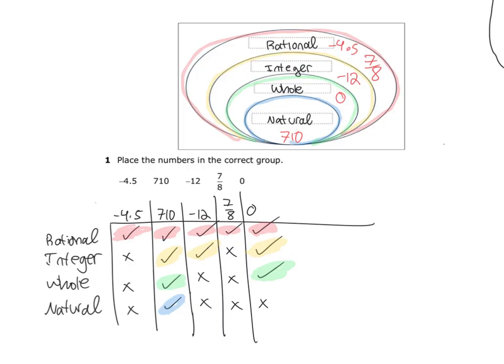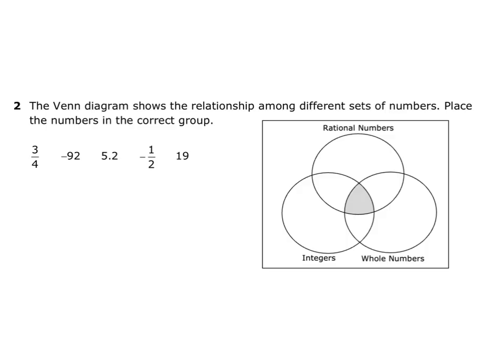So this is one way that we can represent the classification of these numbers. And I really do think it helps to draw a table. This diagram is really similar to the one that we just looked at, except it is a Venn diagram. It shows all of the ways in which these sets of numbers relate. So let's look at how to make a table for these numbers. In your table, I want you to include rational numbers, integers, and whole numbers.